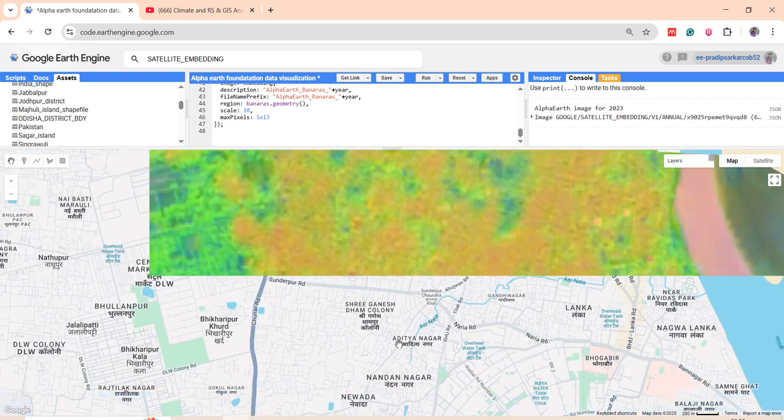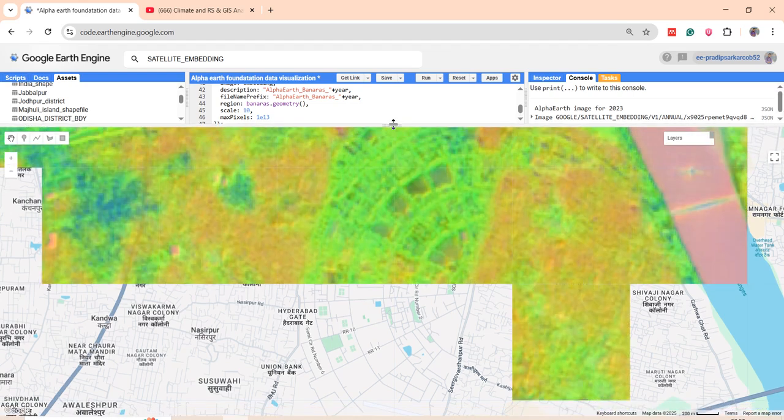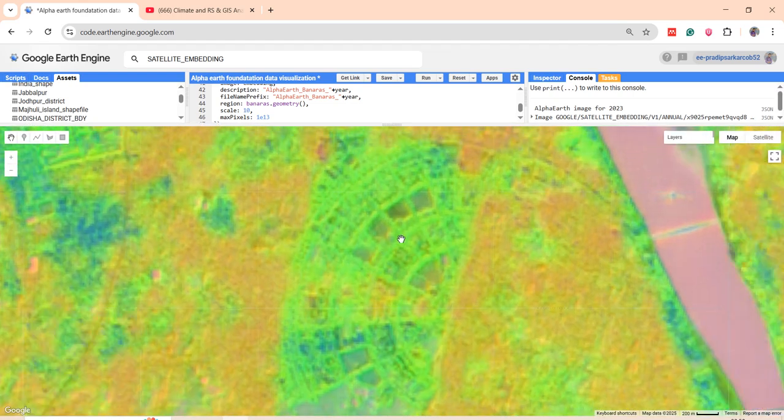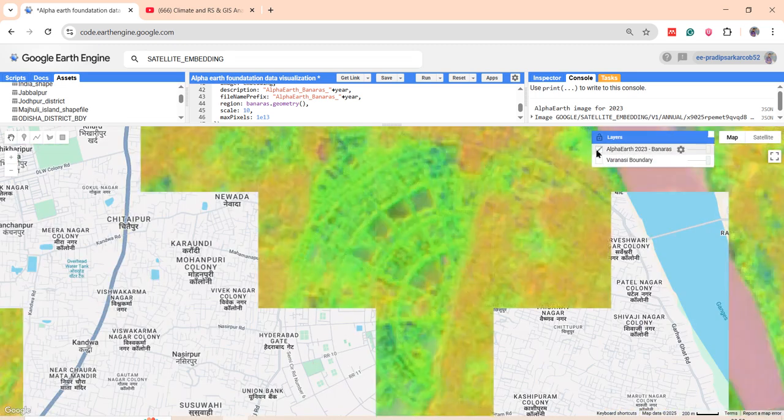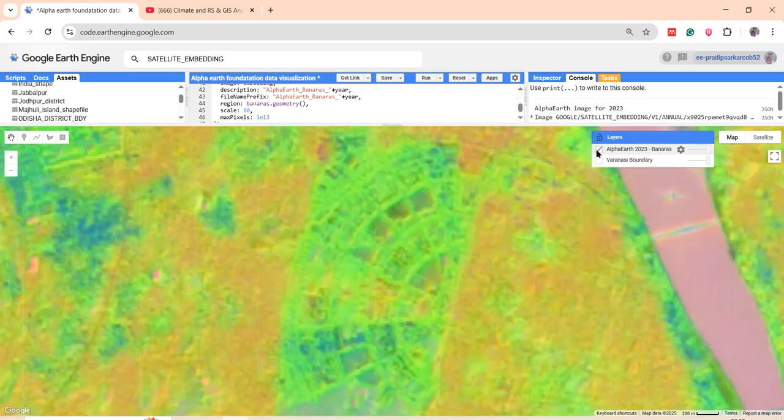Over there is a university, it's Banaras Hindu University. This building is also showing a university building. The green portion is over there.